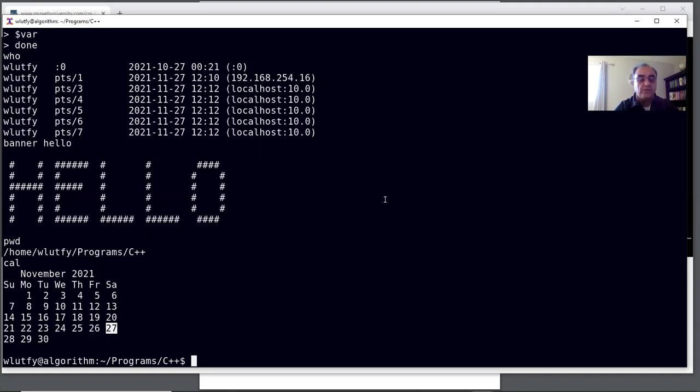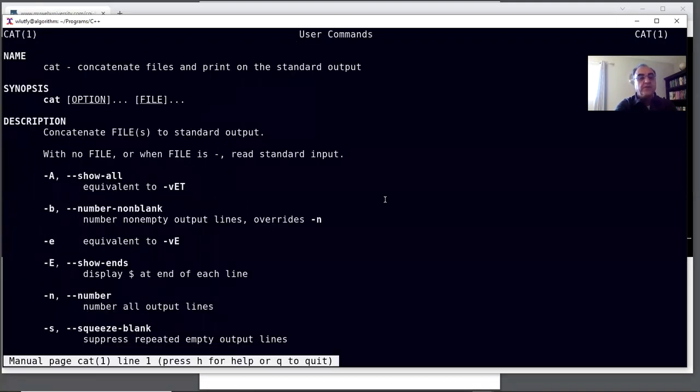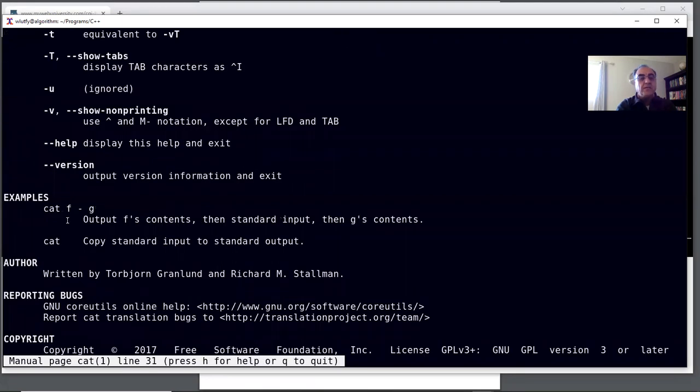If you need to check it out, cat is your friend, and you can see all these options. -A I showed you, and the dash for number non-blank: instead of -n, you do the opposite of -n, and this one overrides -n. It shows end of line, and then numbers, and then squeeze blanks. So if you have too many blank spaces in a text, it will reduce them there.